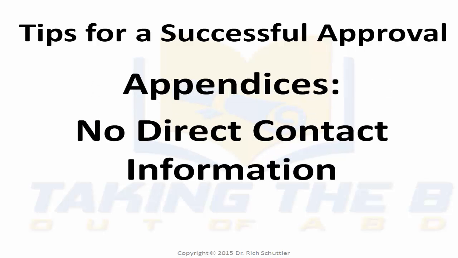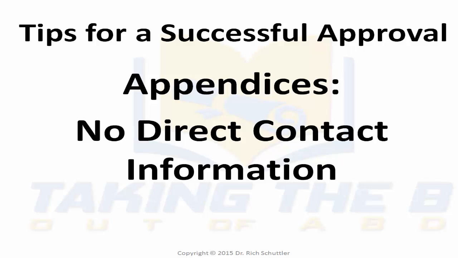The appendices, that there's no direct contact information. Oftentimes, there's contact information in appendices that the student didn't identify to remove or black out. This may mean your phone number. It may mean some information that relates to the organization or somebody who signed the consent form. This may mean accidentally having in one of your appendices information that relates to somebody or the survey population themselves. You want to make sure that in your appendices there's no direct contact information that should not be there. This is just an overall perspective as the dean goes through your entire work.